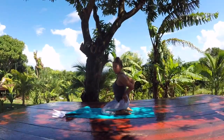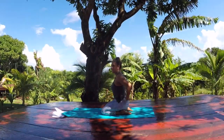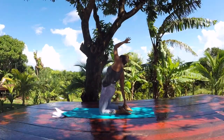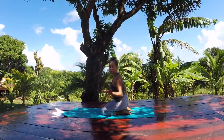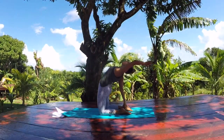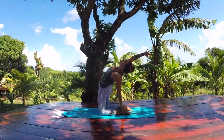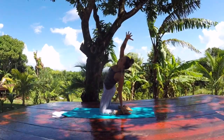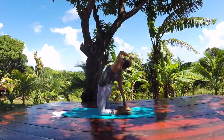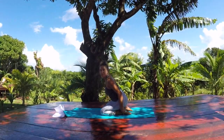We'll move through camel flowing a couple times. Bring one hand towards the right heel — right hand towards the right heel, left arm up into the air. Press through your knees to lift the heart up and open. Exhale, hips go down. Flow like that: right hand to right heel, left arm up, inhale, heart open, left fingertips back, exhale. Sweep your left hand around towards the left leg, inhale, right arm up, left lung up. Exhale down. Inhale, switch arms and lift — floss them open. Exhale, left hand down and sweep across. One more time each side — inhale up, exhale lower. Inhale right arm, exhale all the way down.